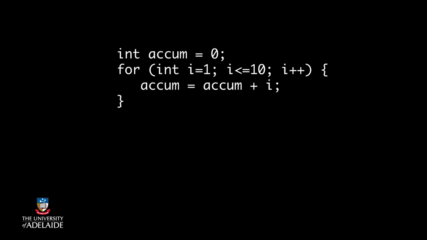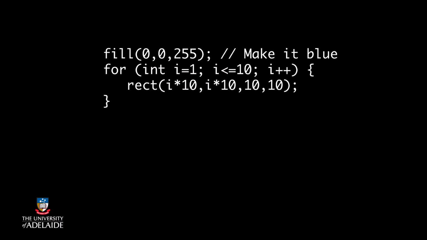Here's an example of a for loop which counts from 1 to 10, where the changing value of i is added to a variable inside the loop each time. Let's make this do something on the screen. Now the same loop structure is drawing a blue square on the screen, but in different locations as the loop variable changes. Look carefully at the sections of the program that are highlighted in yellow.